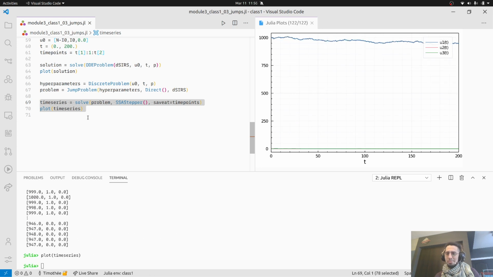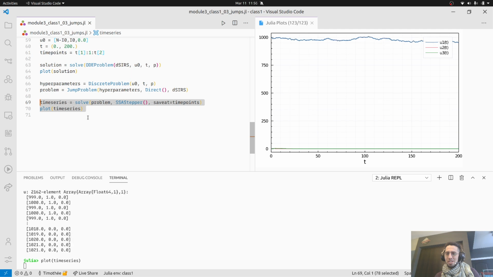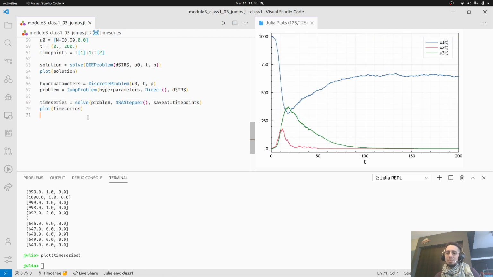I don't think I'm going to find one that is much worse. But what is interesting here is that when you move from something that is deterministic to something that is stochastic, the range of situations that you can have is exploding, and that should bring us to explore the parameters and their interaction in a different way.